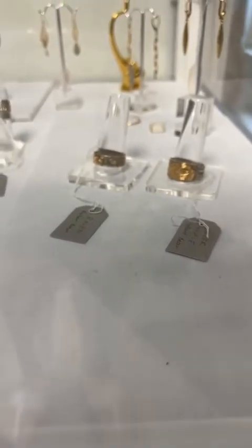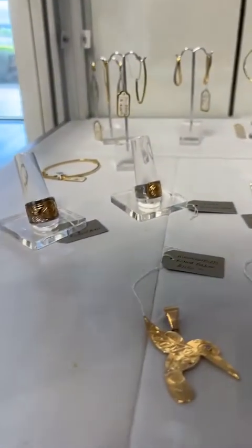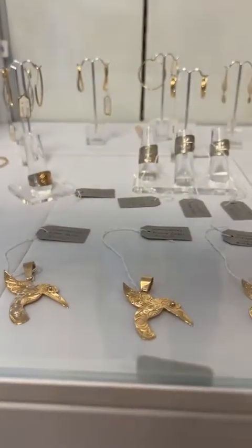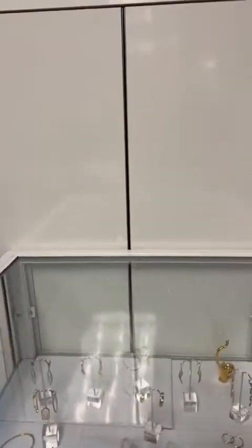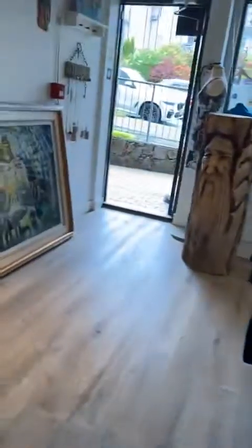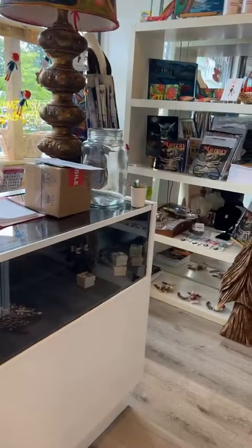And then we have some gold and silver rings. We have silver wrap rings. And we have also gold and silver just like rings right there too. And then there's a few gold pieces for earrings and one bracelet back there too. So if you're looking for something more high end, we have that too. And that's about it, I think, for now. So anyways, I just wanted to show you guys.